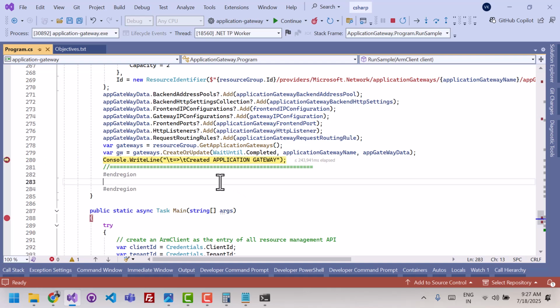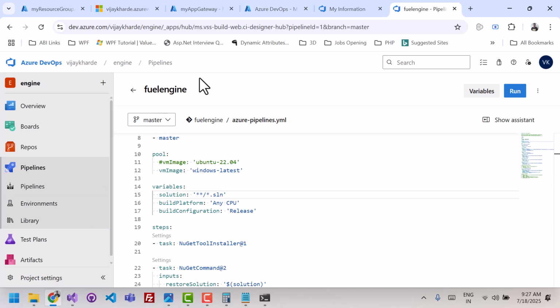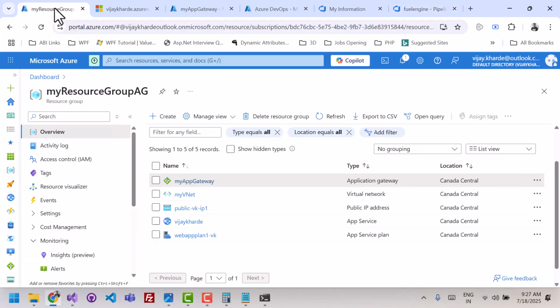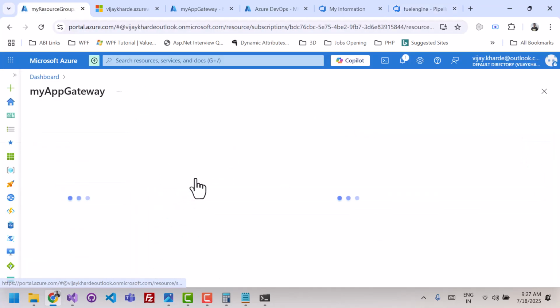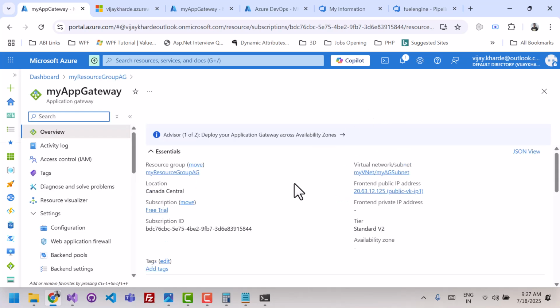So the application gateway is up now. Perfect. Let's try this application gateway. Just a minute. Why is it taking some time?